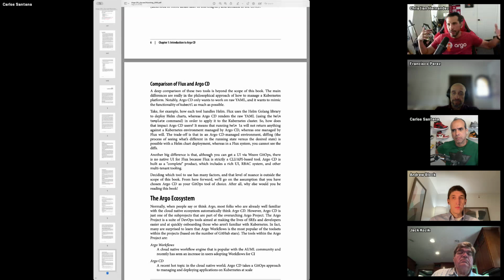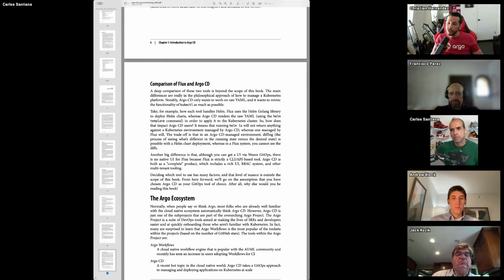Weaveworks approached it from an SRE standpoint. It's like, I want to keep the lights on and I want to be able to quickly remediate, coming back from an outage. It's very close to my heart, very command line focused, because that's the kind of people that used it.